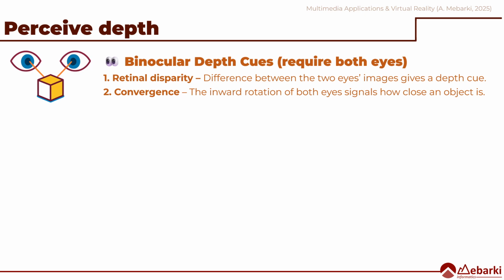Binocular, stereoscopic vision, the primary mechanism. Each eye views the world from a slightly different angle, a phenomenon called binocular disparity. The brain fuses these two images to reconstruct depth and volume, which is especially effective at short to medium distances, up to around 20 meters. This principle is the foundation of 3D perception in VR, which is why headsets present two slightly offset images, one for each eye. Stereoscopic vision, therefore, remains the main source of depth perception.